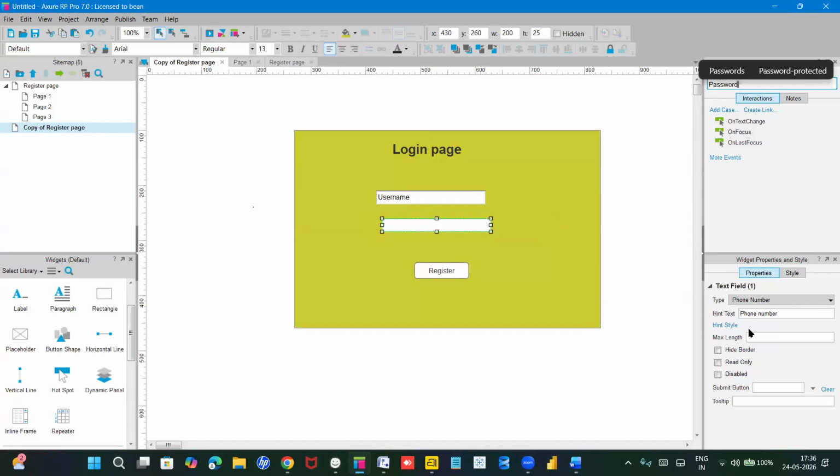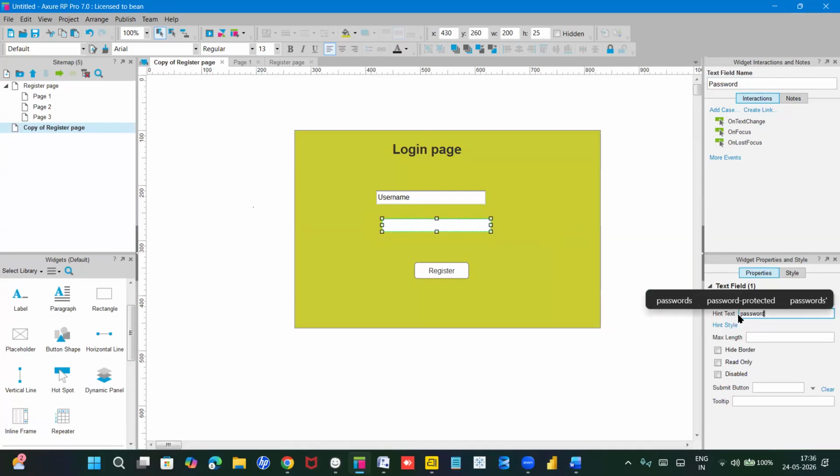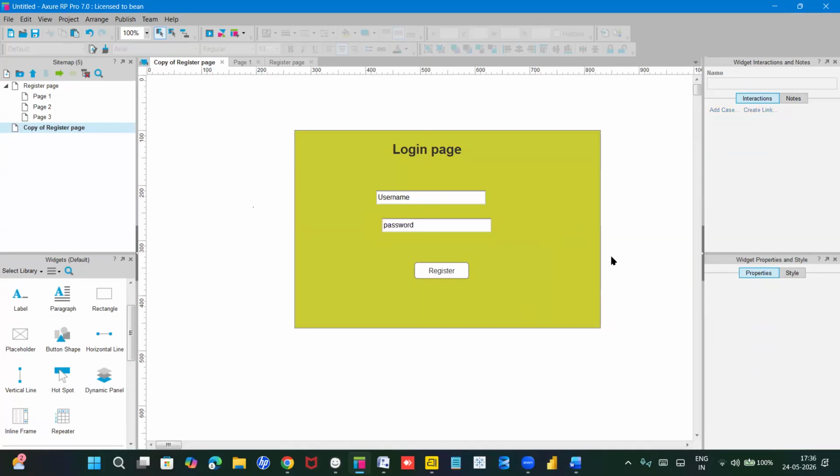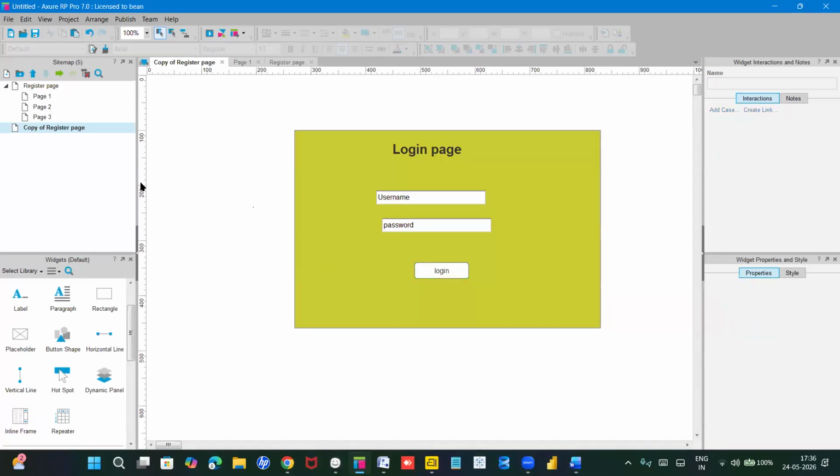Okay. And here the text type is password. Let me give password, and the hint text is password. Okay. So in this way I have given. And for this button shape, let me rename it as login. So we have created the register page and the login page.